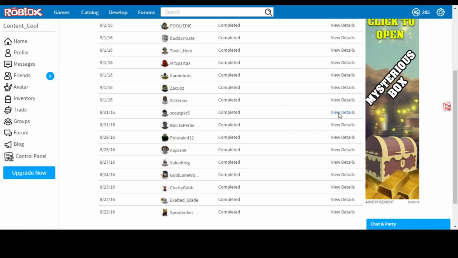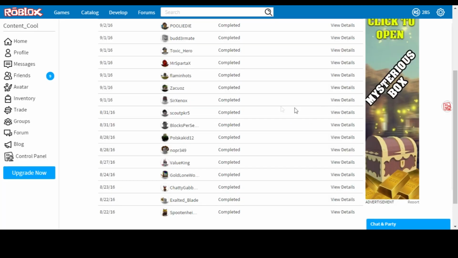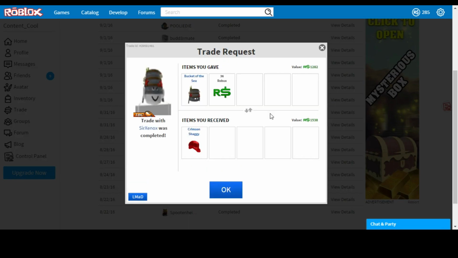And then the next trade was the Riding Skull for the Bucket of the Sea. This had more demand and was selling for a lot more. It's worth roughly 2k, and he added 21 Robux, probably because he wanted a rare item. The next trade was with Sir Exonox.